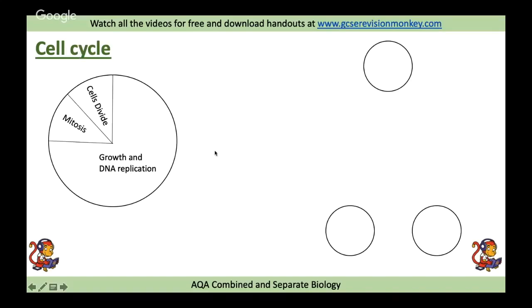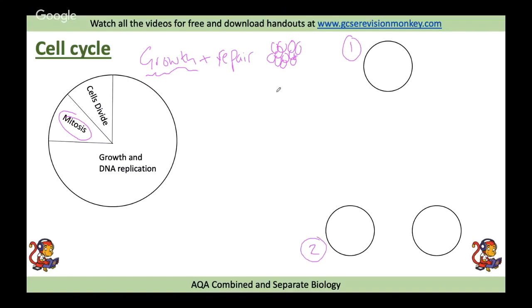The cell cycle then. In this topic, we're talking about mitosis, okay, for growth and repair. From the moment that you are a bundle of cells as an embryo until, well, you're still doing mitosis now, okay? You're doing mitosis now for growth. Okay, you're still not fully grown, and you're doing it for repair. So, any cell division that starts off with one cell and ends up with two identical cells, we're talking about mitosis, not meiosis. Meiosis is paper 2, so get that out of your minds and think just about mitosis.